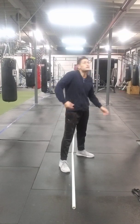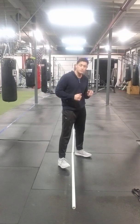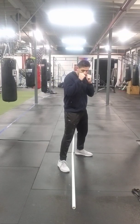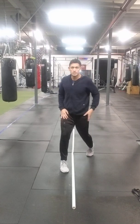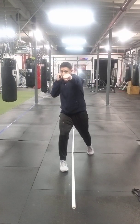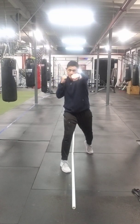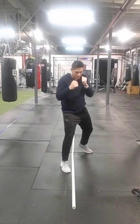Good. Shake it off. All right, now we're going to throw the 2, the second most common punch, the cross. All right, so we're here, this hand's protecting. I'm pivoting, I'm squishing a bug with this back foot. Shoulders are pointing to my target. Weak hand is protecting my face. Back to my stance. 2, back to my stance. And again, thumb points down because the shoulder comes up to give you a little bit of protection.